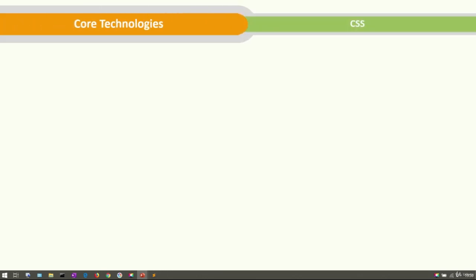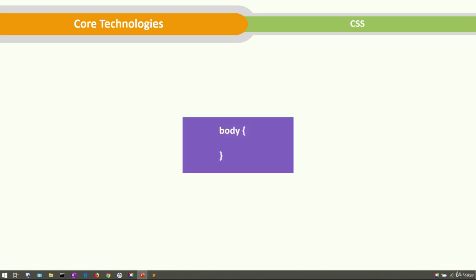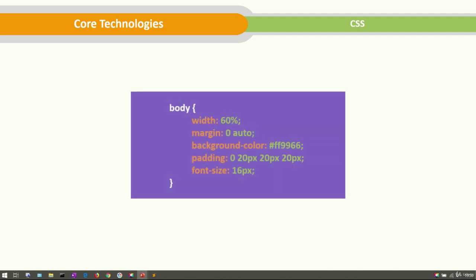CSS. CSS stands for Cascading Style Sheets. So it's basically used to style an HTML document. The CSS document contains lines that are called CSS rules, and a CSS rule is formed like this. A selector, which selects the elements to apply the updated property values to, and then a set of properties which have values set to update how the HTML content is displayed.